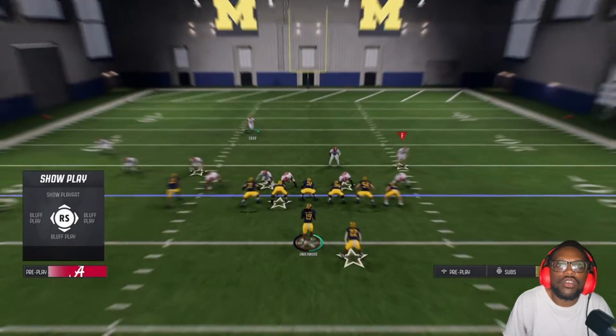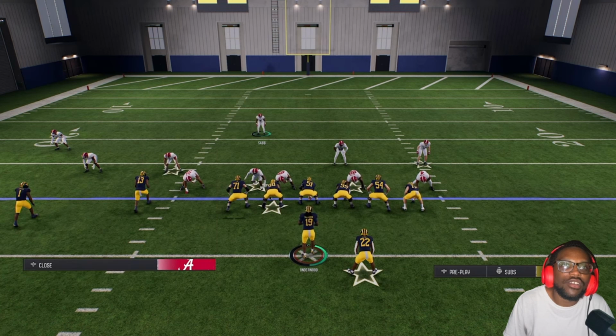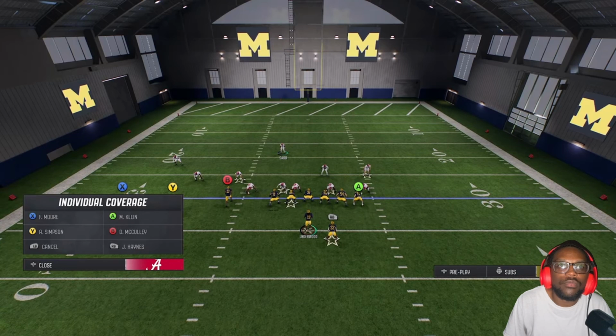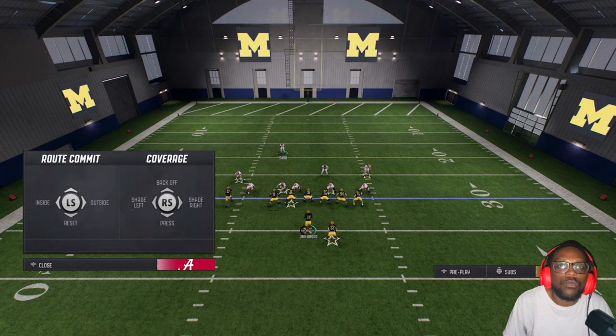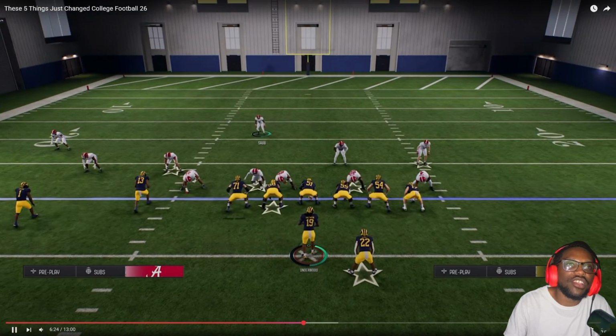Now, if I did want to just route commit the tight end, what I would do is press Y or triangle. I would select the A button on Xbox or the X button on PlayStation for the individual adjustment. Then I would pick the receiving option that I would want to route commit. So in my case, it's a tight end, so that's the A button. And then you can see on the left, the route commit options are there. I would go left on the right stick for outside. So now only he will have a route commit. Everybody else will play standard. So you can do it either way.